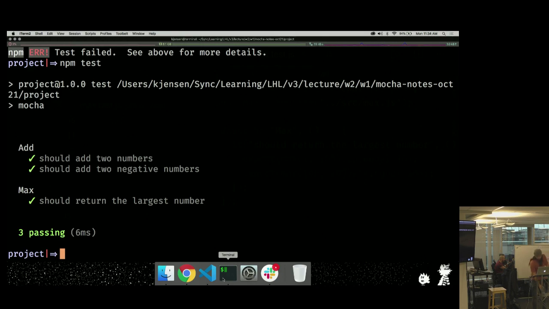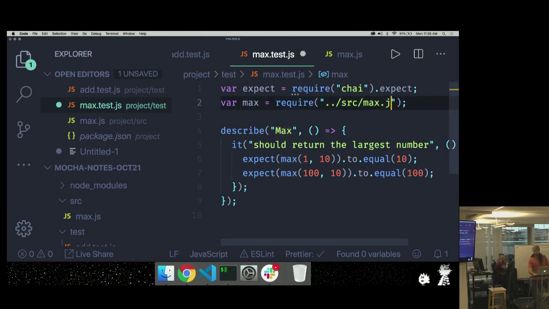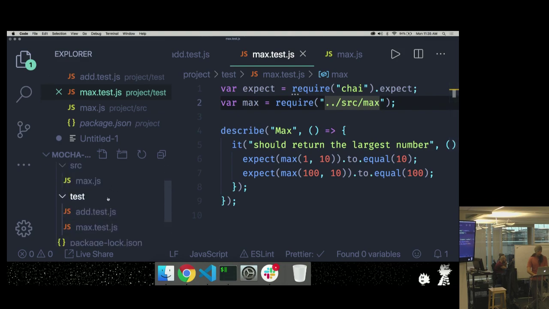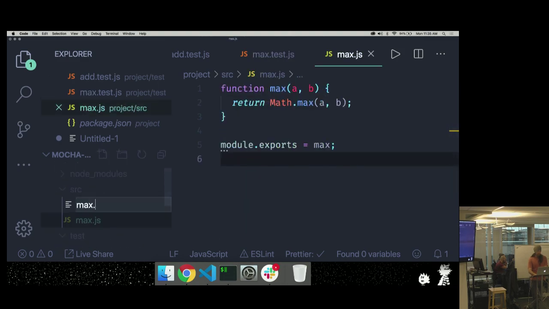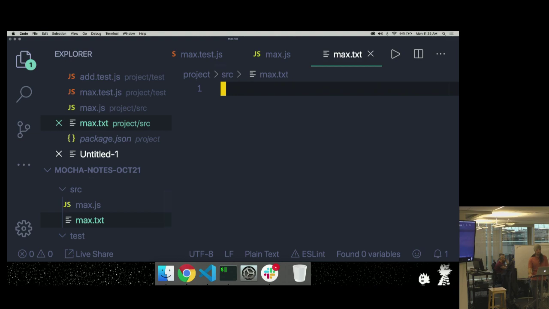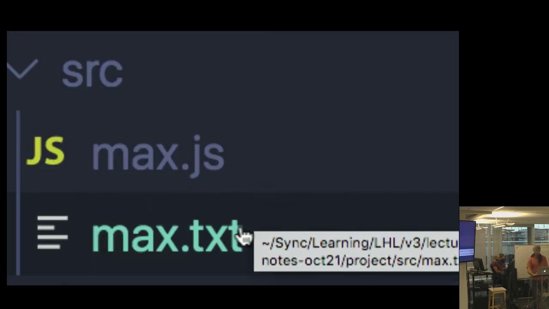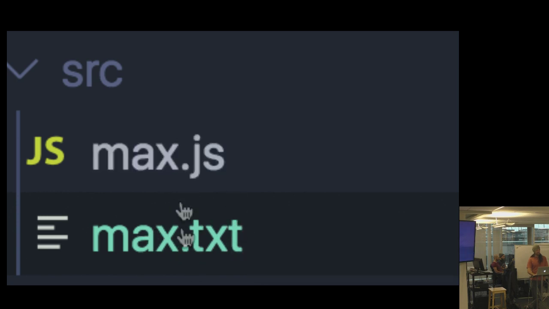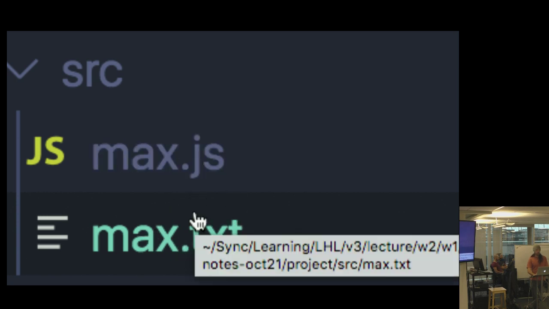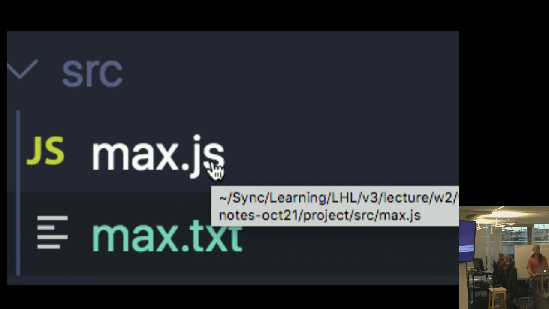Oh, yeah, that's a good question. So the question is, if I didn't give it this path here, and then I created another file in here, it doesn't really matter what it's called as long as it's not .js, which one does it find? Does it fail because it can't figure it out? It's smarter than that. JavaScript is what it's looking for. TypeScript is what it's looking for.